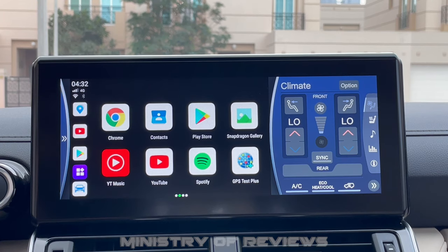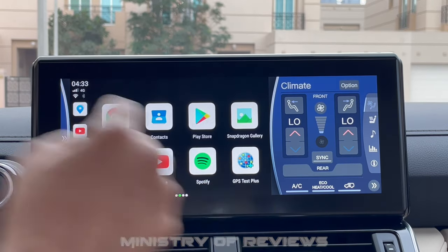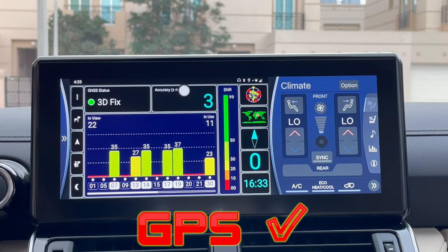So the other good thing about this device is that it has a built-in GPS system. There are other devices in the market where you actually have an external GPS kit that you have to install to use the maps and navigation on the device. But the good thing about this device is that the GPS system is installed and we can actually test the signal of GPS here. All right, so the signal is quite strong.